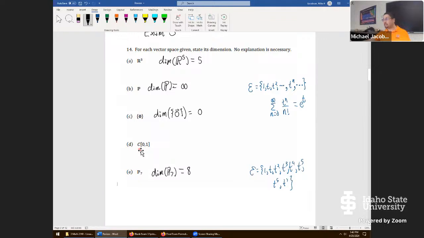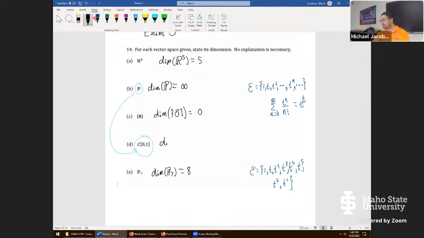Now C[0,1], well, you can think about this one in these kinds of terms. These are polynomial functions, and we could restrict their domains to the closed set from 0 to 1. All the polynomial functions are continuous, and so it is a subspace of C[0,1] in that sense. But the dimension of this thing as a subspace was already infinity. This must have dimension infinity as well. You might feel like C[0,1] is more complicated than this thing, but they're both infinite dimensional vector spaces. They're pretty equally complicated in their own right, so that's kind of an amazing fact.